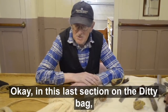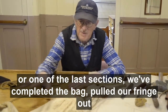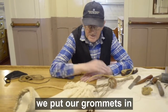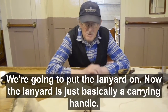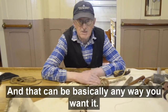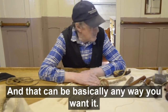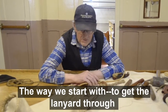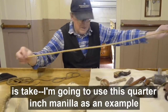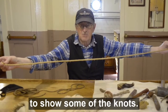Okay, in this last section on the ditty bag, or one of the last sections, we've completed the bag. We pulled our fringe out. We put our grommets in. We're going to put the lanyard on. Now, the lanyard is basically a carrying handle, and that can be any way you want it. The way we start to get the lanyard through is, I'm going to use this quarter inch manila as an example to show some of the knots.